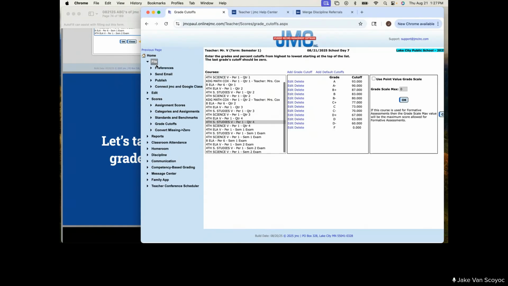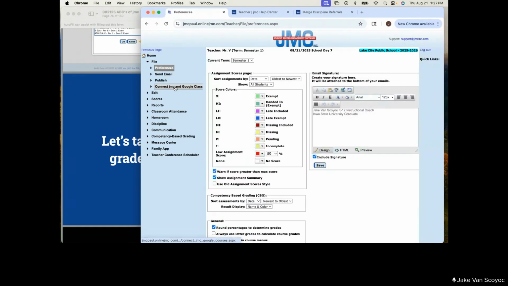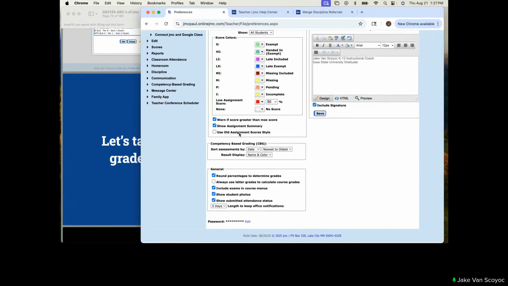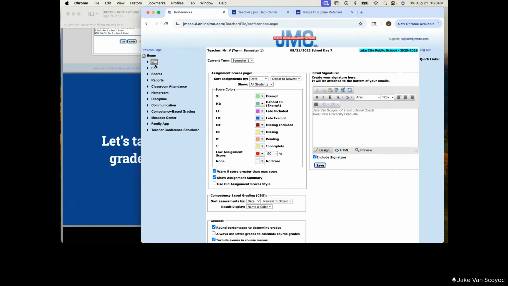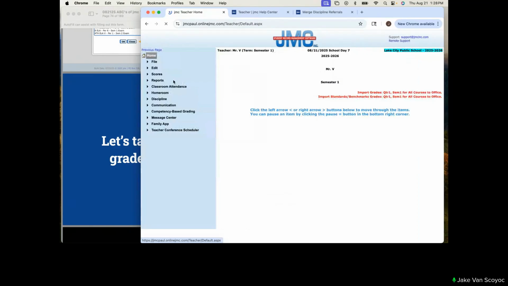I'm going to show you this a little bit later on in the scores, but under file preferences, you can have this checkbox to round percentages to determine grades. And then once it hits that 10th plateau, like 63.5, it'll bump it up to the 64. So if that's where your grade cutoff is, that's how it's going to calculate the grade.